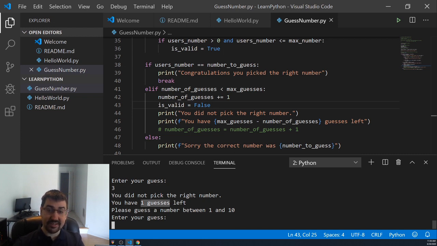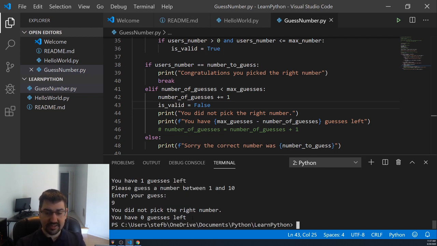Again, this is not proper English. You can do some more logic checks where if the number of guesses left equals 1 to display the text guess. That's if you want to productionize your code and make more sense for the user. This is just a toy example, so we'll leave it as 1 guesses. And we already guessed 3 and 7. It would be nice if we also presented that you have already guessed 3 and 7, please enter something else. So this is opportunities to keep updating our code and adding functionality to it.